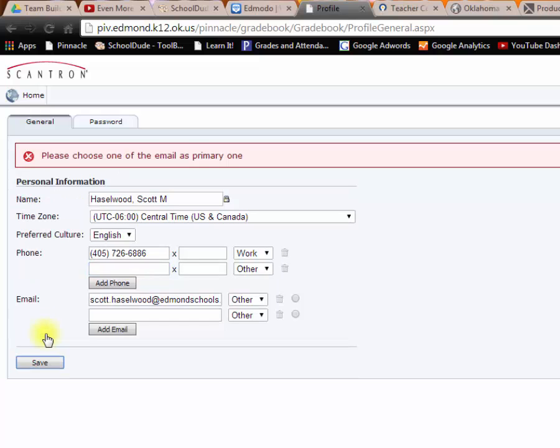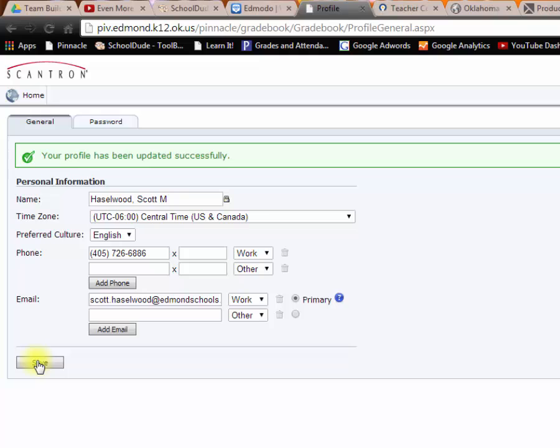Because what this does is this. Please choose one of the emails a primary email. This is work. All right, can I save that? Well, this is interesting. Very interesting. It won't let me save it until it's there we go, primary. Okay, now save it. And my profile has been updated, and the parents can now get in, and they have access to my phone number and email if they have any questions.